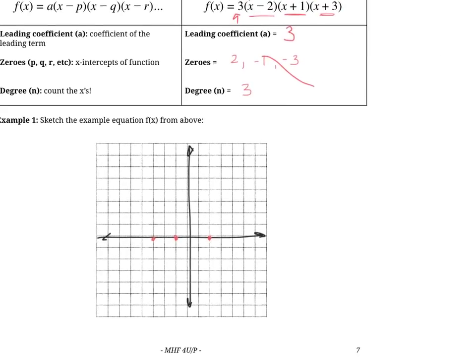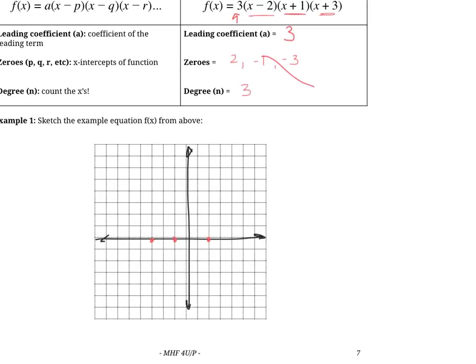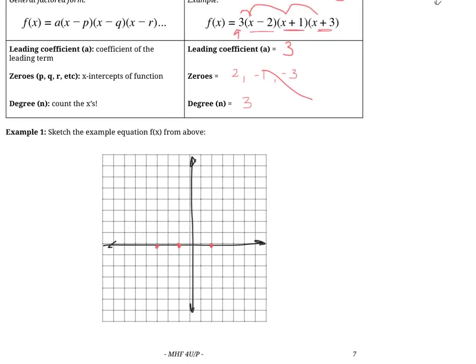Now the question is, we know it's going to touch those 3 points, but what's it going to look like in between? We know cubics sometimes look like that, sometimes they look just like that, or like that. So what shape is it going to be here? Well, because it has these 3 zeros, we know it's probably going to look either like this or like this, because it's going to have to sort of go down and up and down again. It's not going to be sort of this smooth little curve here. But the question is, where does it start? Does it start in the bottom left quadrant, or the top left quadrant, right? Does it start up here or down here and go like this or like this?